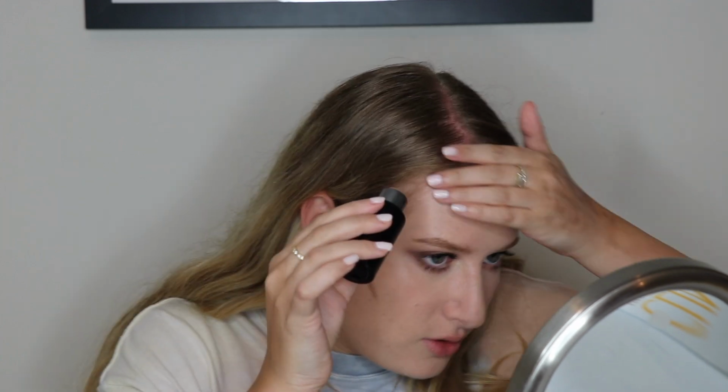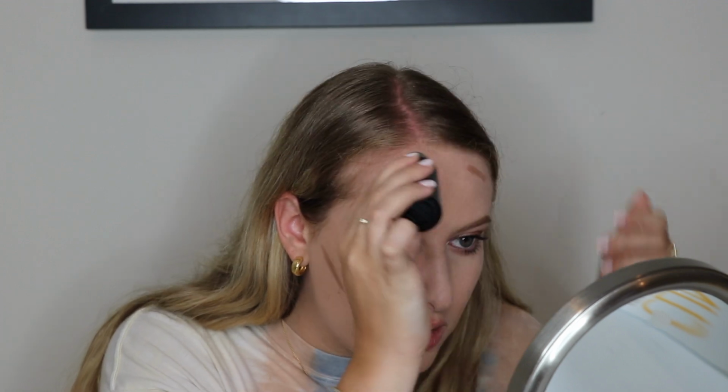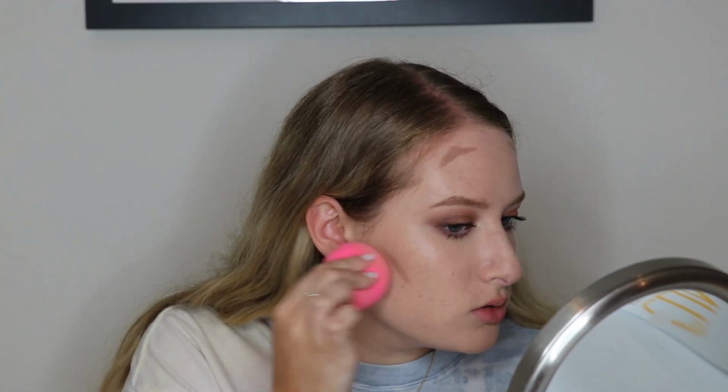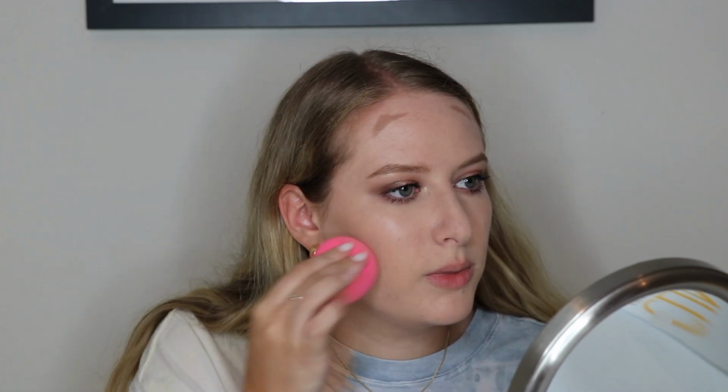And then I also do a little bit here just to make my forehead look a little bit smaller. And then I do a little bit under my chin and just blend this all out. See, it just creates a little bit of shadow. So it looks like my cheekbone's kind of carved out more than it really is.